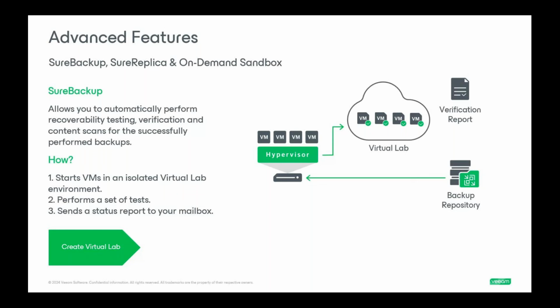The heartbeat would be a hypervisor level check. Ping test would make sure the network settings worked correctly and that it can connect to the network. You can attach scripts with SureBackup if you want to do further custom testing. And then depending on your version, with SureBackup Lite, you can integrate with third-party antivirus or use our native malware detection tools. And in the case of SureReplica, you can even do YARA scans if you have advanced.